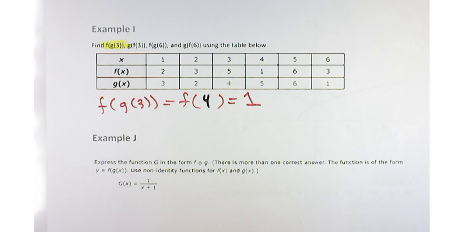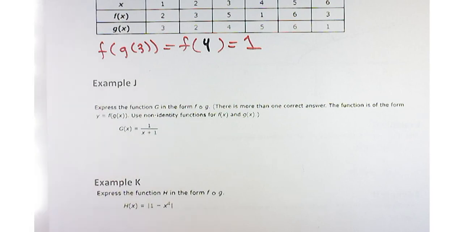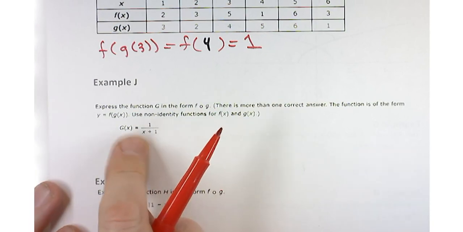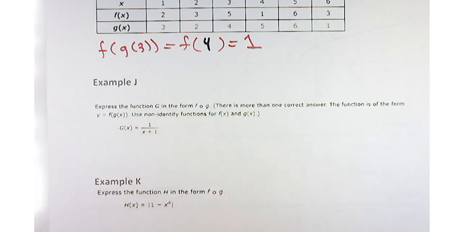Nice. Now these last couple examples are good ones. Understanding how to tear these functions apart and look at them as being really 2 functions put together is going to help you out in calculus because you're going to have to apply something called the chain rule, which means you understand that there's an outside function and an inside function. And when you take the derivative, it has a special rule to follow. Here, I want to write g of x as the composition of 2 functions. And what are those 2 functions?